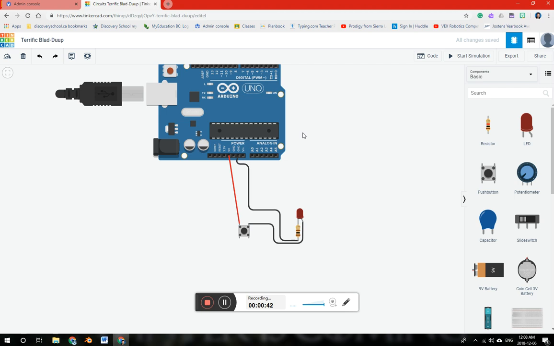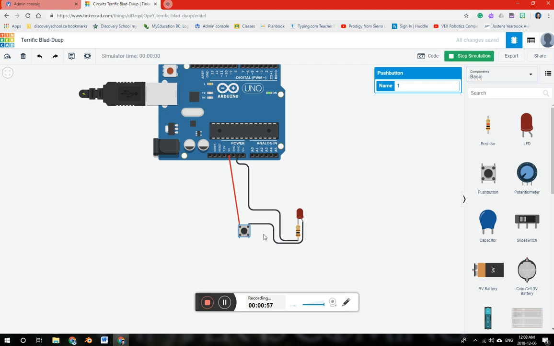All right. So now this is a really simple circuit, and it uses a button. When you push the button, it connects these two terminals together, completing the circuit, and it will turn on the LED. If I start the simulation, nothing happens, but when I click on the button, you can see that the LED is turning on. Great. So that's using the button as a decision maker.